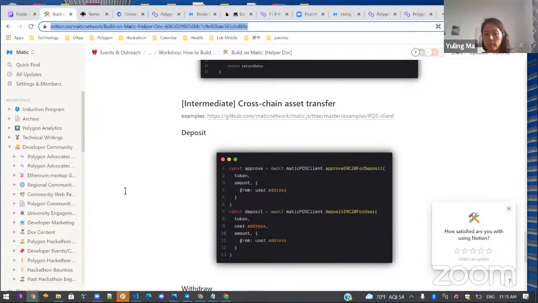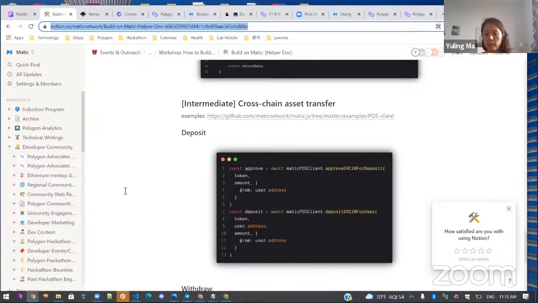Because once you're on the Polygon side, you are able to do a swap to other tokens on Polygon, and also transfer to different accounts on Polygon, with minimum transaction fees. So it makes a lot of sense to do the transactions on the Polygon side.